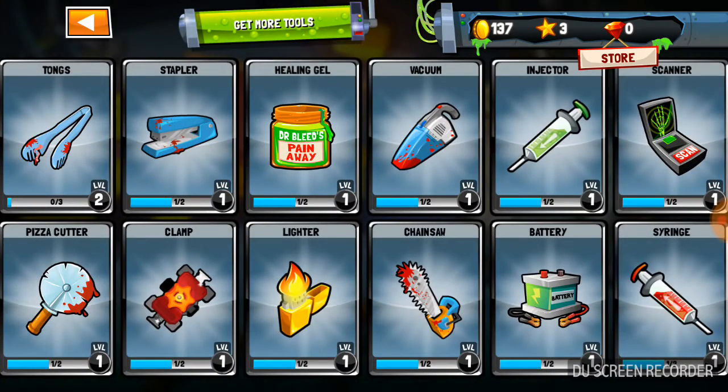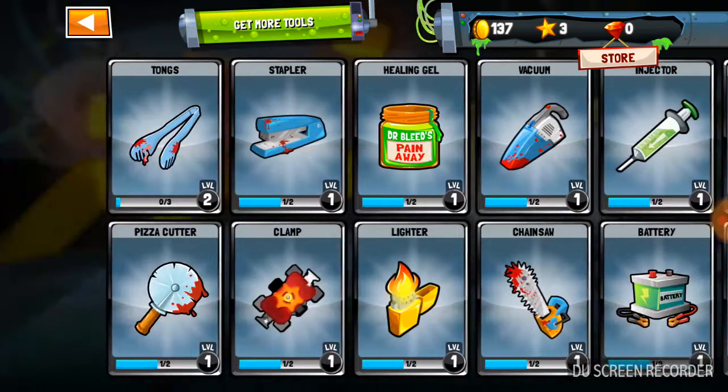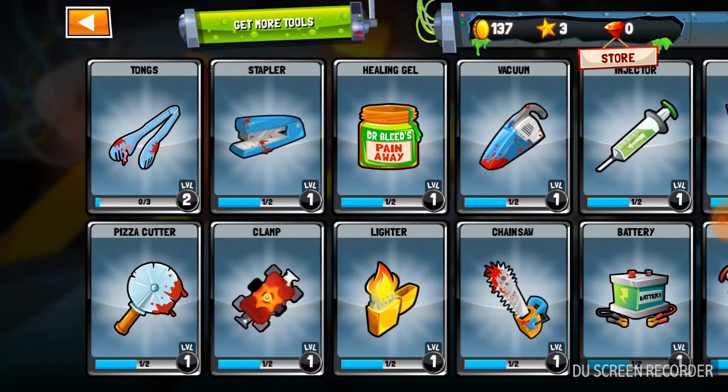Yeah, these are all my tools. I haven't used the vacuum yet. Injector? I think I've used that. I've never used the scanner. This healing goo or gel is amazing, and I wish I had that in real life. Chainsaw, I haven't used. Syringe, I don't think I've used that. Battery, haven't used. Pizza cutter, definitely use that. And the tongs, I've used too.